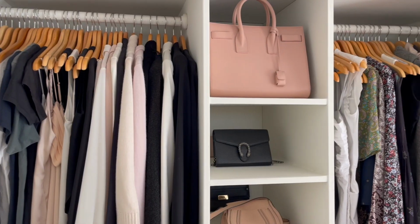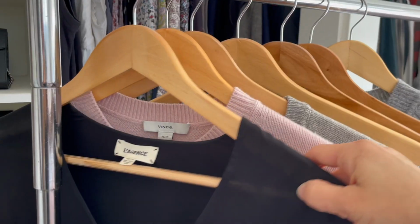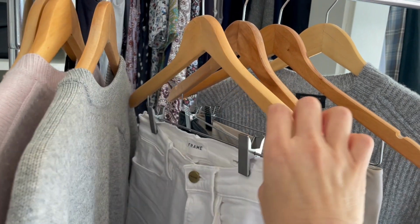And at that time, when you would look at my closet, I would say 80% was more of the statement, the fun pieces, things with interesting details or prints, fun colors, and I had very few basics, very few foundational pieces. So when I would go to wear these statement items, I didn't really have much to pair them with. I didn't have things to make a full outfit out of them. Now I have more foundation, solid, neutral, streamlined pieces that I can easily mix and match with prints or statements in my closet. And only about 10% of my wardrobe is statements.